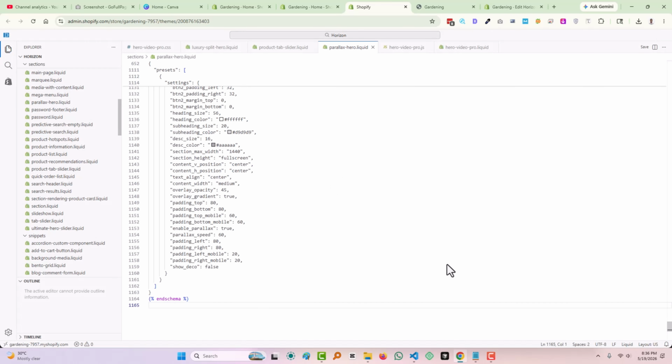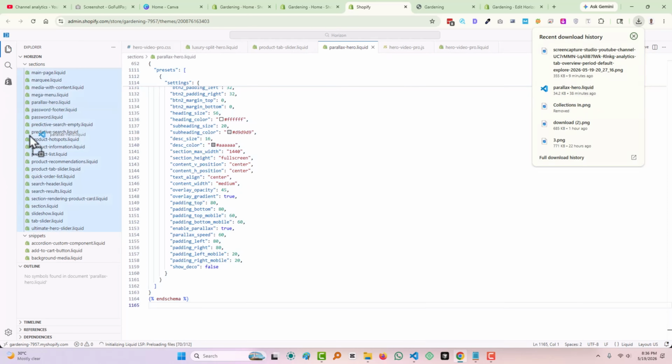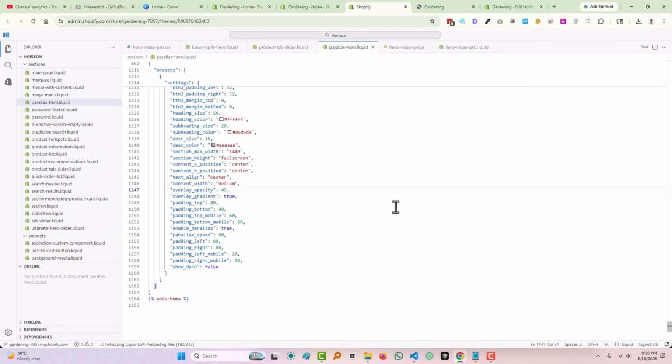You don't have to write any single code. Just drag and drop this parallax hero liquid file. Simply drag and drop in the section folder. You have to open the section folder. Very simple process. Then you will get the result. So I hope you understand.